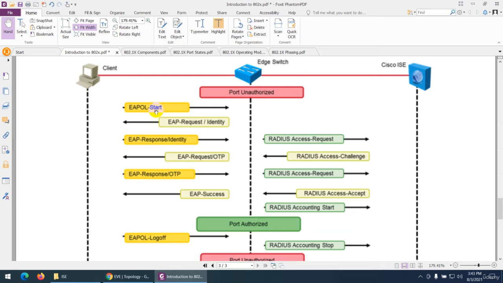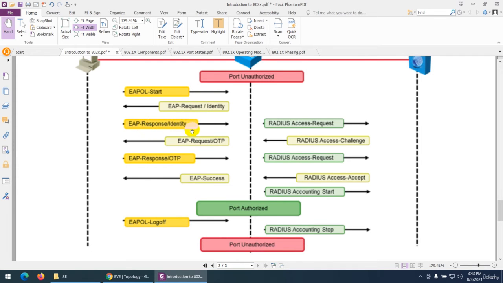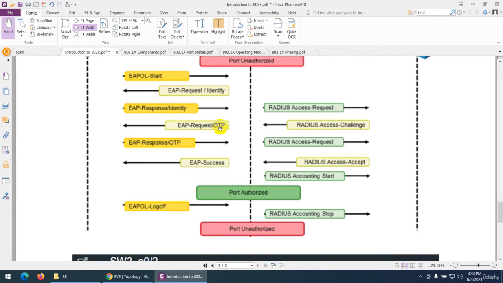It will send EAPOL start. Then the Cisco switch will send a RADIUS access request to Cisco ISE. Then there will be EAP request identity, EAP response identity, EAP request OTP, EAP response OTP, and EAP success or maybe rejected.